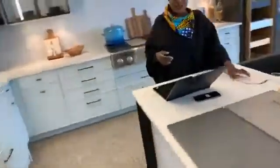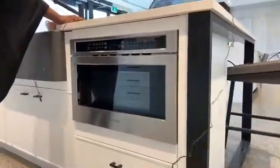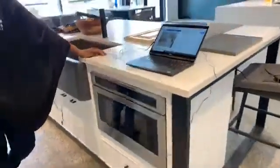Appliances such as microwaves, sometimes people place them on the countertop because they don't have space. So when you're redesigning your kitchen, fit your appliances into, for example, a base cabinet, so your microwave is put into that space. Being able to build that in means it's not eating up your counter space.